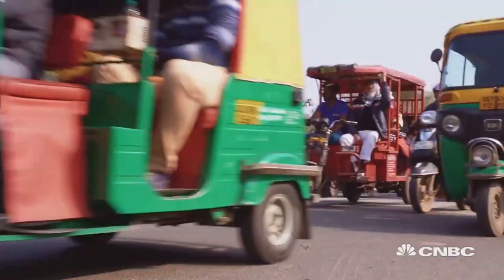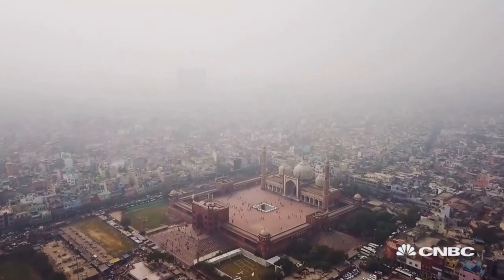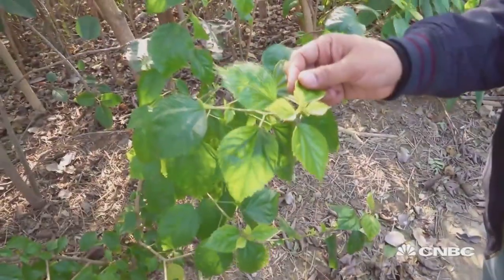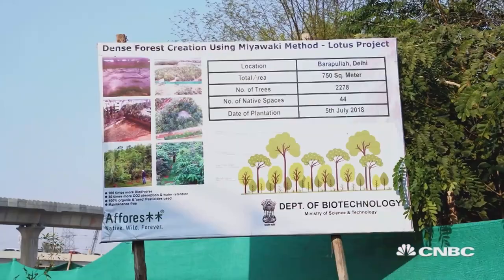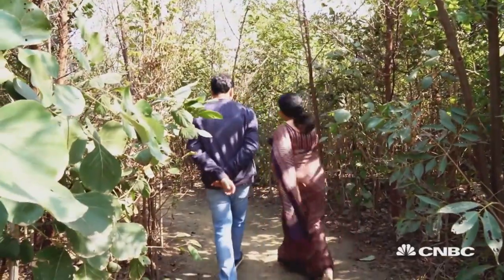New Delhi was ranked the most polluted capital city in 2018 by Greenpeace, and the UN says it's also set to be the second most populous by 2030. So the government is partnering with A Forest to plant forests, reduce air pollution and improve water quality. This place was the backflow of a drain — it was filled with sewage water, polluted water. With enough resource support and government agencies backing this idea, within five to seven years you could turn Delhi from a concrete city into a living urban forest city.